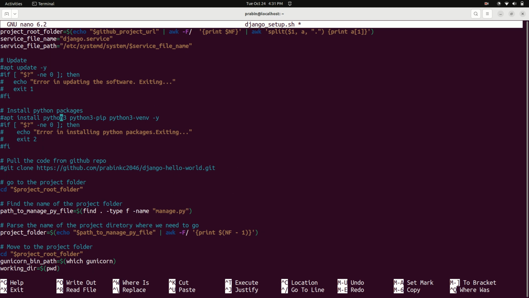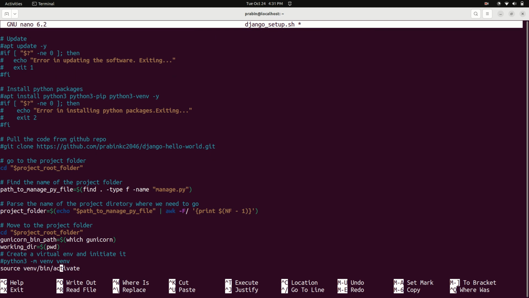The first thing here we do, go to the project root folder. That's fine. And from there, project root folder. No. Just don't change anything. Go to the project folder. Root folder, yes. And path to manage file and project folder, yeah.